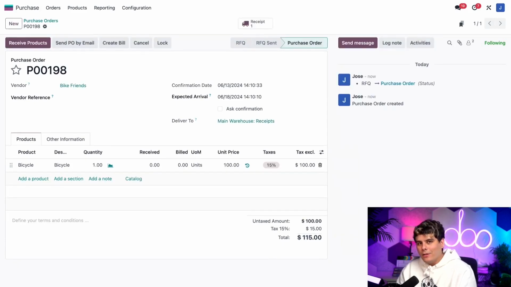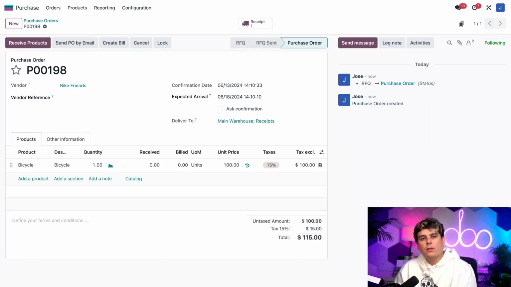And then a couple of things have just happened. First, a receipt smart button has appeared up in the top center. And then second, an RFQ is generated to purchase the bicycle's components from the vendor. However, the RFQ is not linked to the PO by a smart button. This is one of the key differences between the dropship subcontractor on order and the resupply subcontractor on order routes.